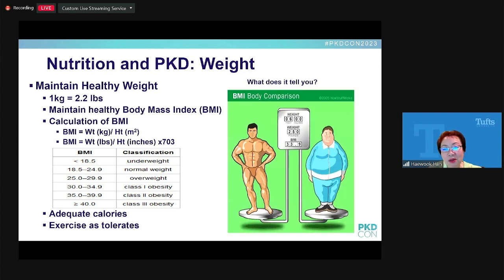I'm going to show this. What does it tell you? BMI doesn't show the body composition. If someone is 6 feet, same weight of 250, and same BMI, this man has a lot of muscle mass, and this man is obese. Because it doesn't show body composition, we do not depend on body mass index by itself. Most dietitians usually work on other body composition measures and other things to determine this.